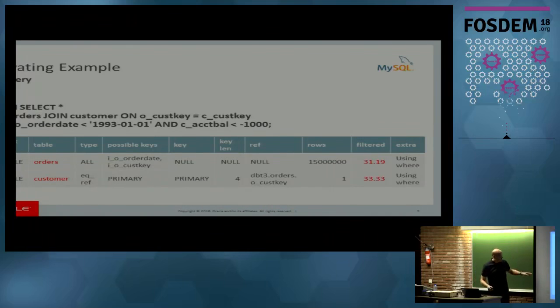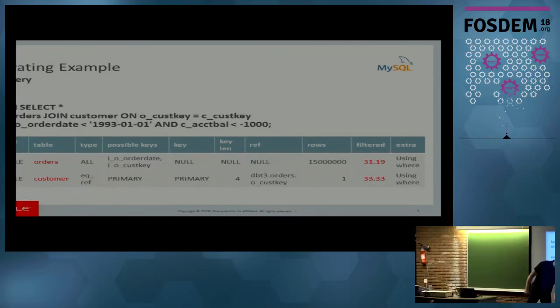What you can see from the output here is that it will start with the orders table, and then for each row of the orders table, it will do lookups into the customer table to find the matching row. You can see which index is used. This one will be using a table scan, and that is because when you are looking for more than 30% of the rows, using an index is not optimal anymore, because you will access so many rows that it's more efficient to just scan through the entire table. We have an index on order date, as we can see here, but we are choosing not to use it.